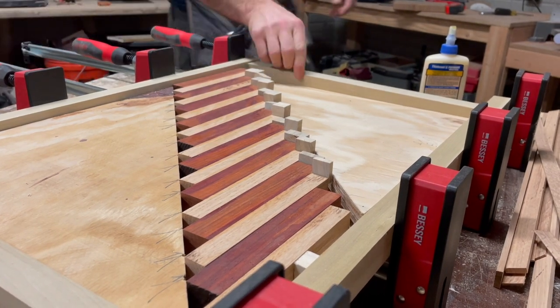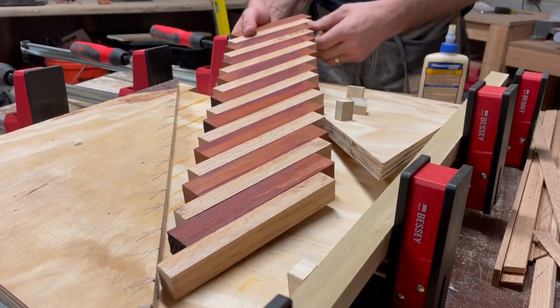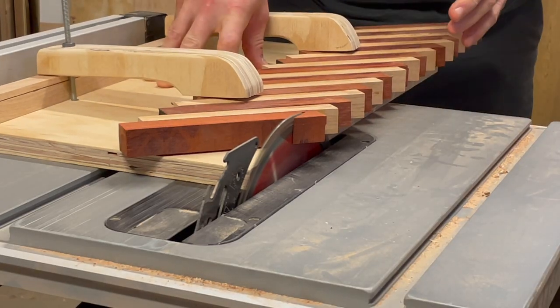I love these new clamps. These are your parallel clamps. They are expensive. Did you feel like it was worth it though? Well, did you feel like you liked the boards at the end of it? Yeah, they're stunning. Then yes, it was totally worth it.